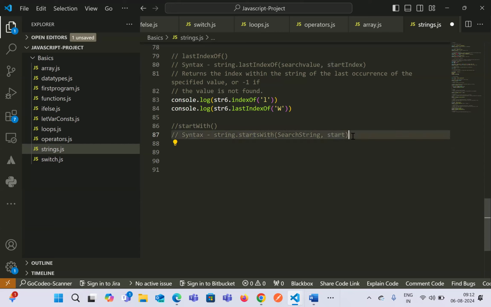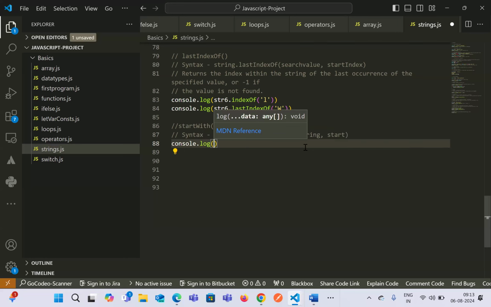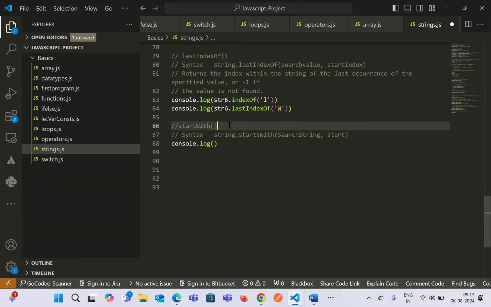Okay. So let's say we have a string called str6, and we are trying to check. It will give you the result as a Boolean, which is either true or false.